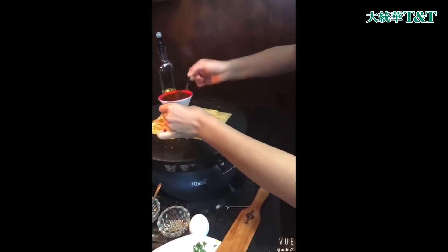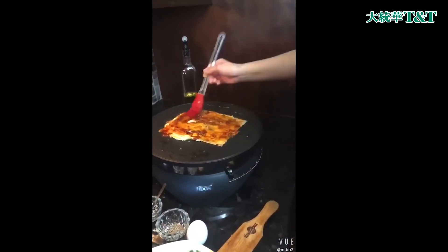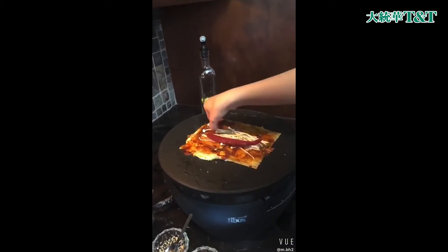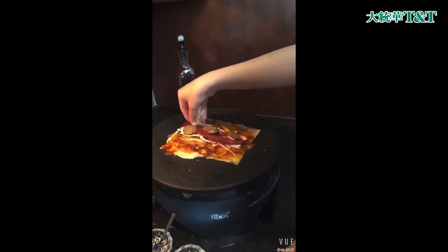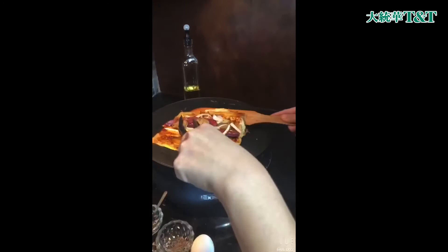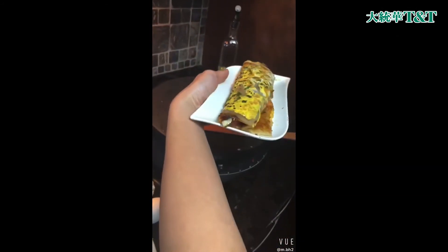For the sauce, it's a one-to-one ratio but feel free to explore and adjust. I really like the taste of vinegar so I added a bit more. Now we're just combining all the ingredients we prepared earlier, and for the last step, roll it up. And there we have it — the Grilled Koh Nido's Khao Leng Mian is done!